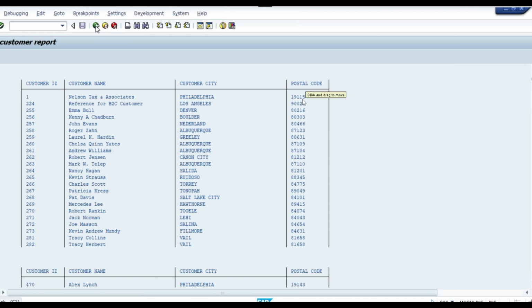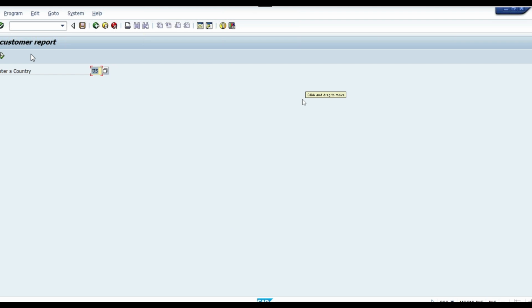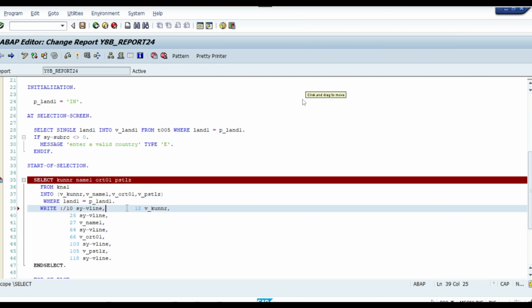So now let's come back. We'll do one thing. I am putting everything in the same line right now. You can put line by line, one below the other, or you can put everything in the same line. Until I use forward slash, my system won't go automatically to the next line.